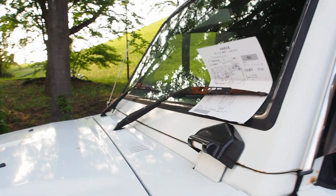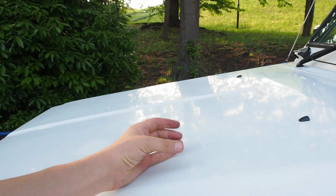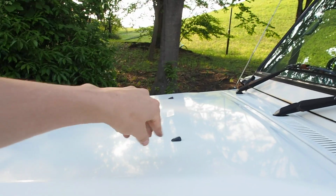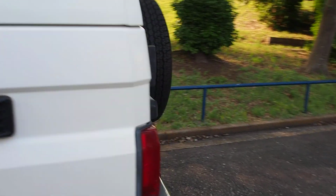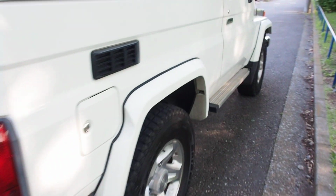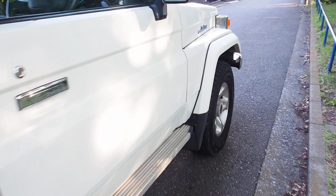There's the hinges for the windshield. The kit that comes with those doors on the back also comes with blocks on the hood, and I guess they're back here. So the windshield will attach onto the blocks so it's not flopping around. Anything else? 100 series license plate. That's kind of cheating. They registered it as a construction vehicle so that they can get like 25% taxes. Kind of funny. Here's some more of that rust.